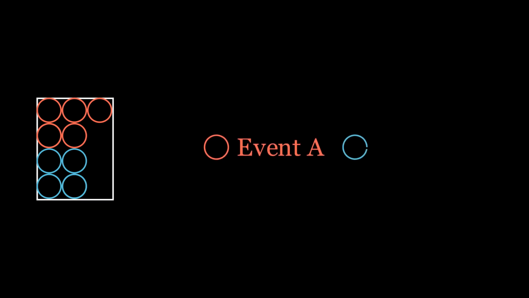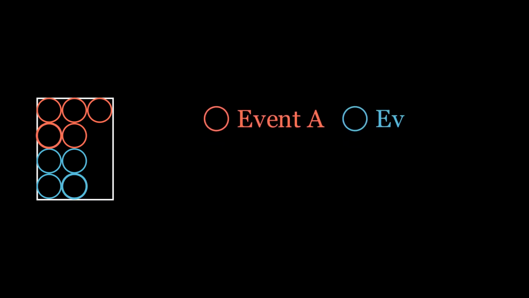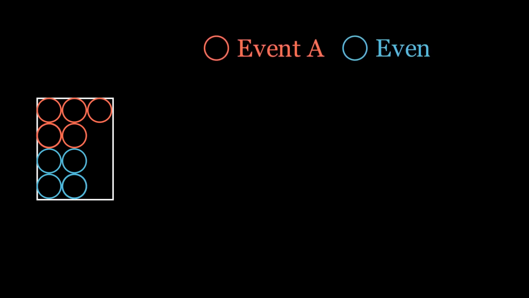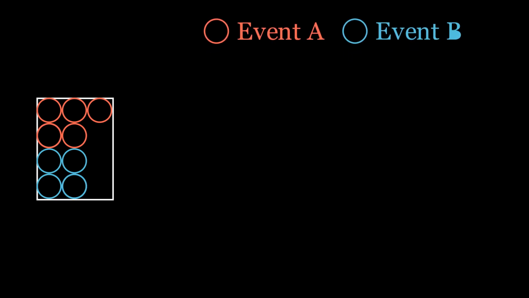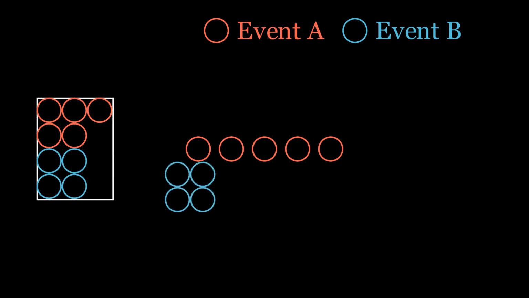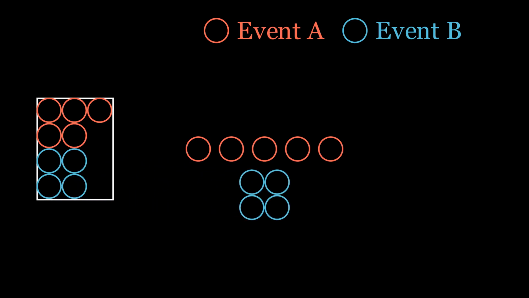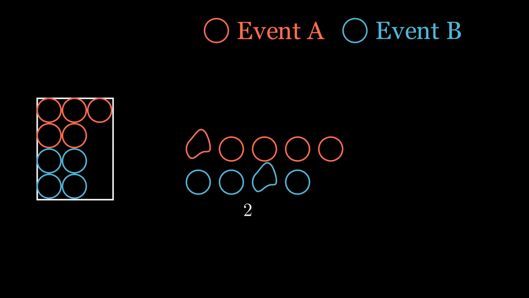In our case, counting the outcomes for event A is easy because we have a small sample space with only 5 pebbles for event A and 4 pebbles for event B. But what if we are asked to find the outcome of drawing a red and blue pebble? How do we count the outcomes? Since we have a small sample space, we can flatten the pebbles of both events and count the outcomes by iterating each red pebble with all blue pebbles like this and adding up every possible combination of red and blue pebbles.